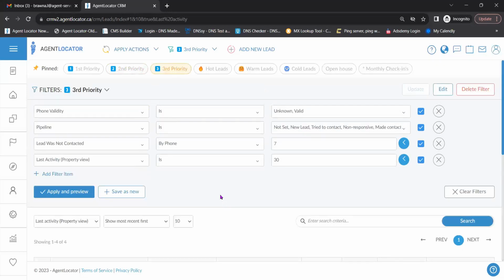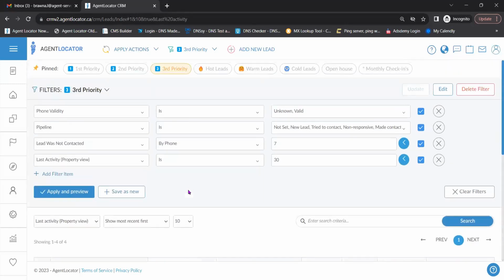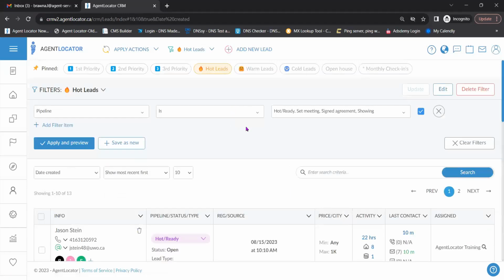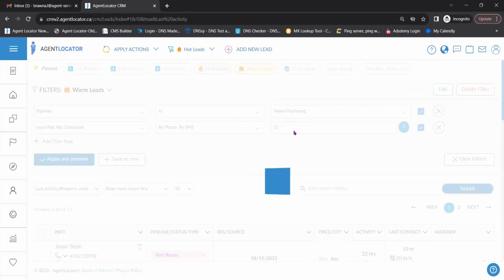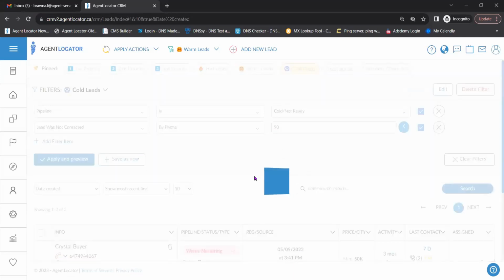Okay. From there, if you start adding people to, for example, the hot, warm, cold in terms of pipeline, then what you're going to see is people will start to fall under these filters also. Hot, obviously, you want to be calling them every few days, at bare minimum once a week, but you want to be calling them almost daily when they're hot and ready to buy now. Warm leads would be probably once a week, once every 2 weeks on average, sometimes even 90 days. Let's just see. This one shows 21 days, which is 3 weeks. And then cold leads would be 90 days bare minimum.